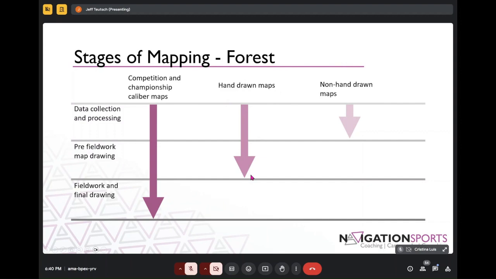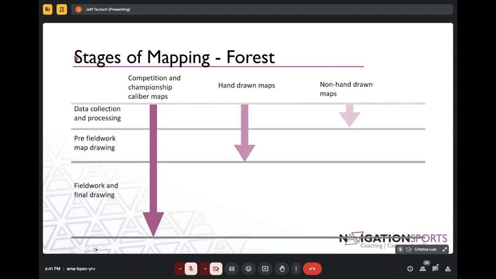It's a remote project, or I'm doing all of that for a client that wants to do the fieldwork themselves. So I've done these hand-drawn maps where I skip that last step. And then there are, of course, lots of folks these days doing some simple stuff with Karttapullautin maps, sort of auto-generated maps, where really the only step involved is the data collection and processing.